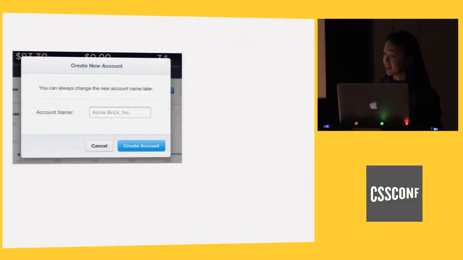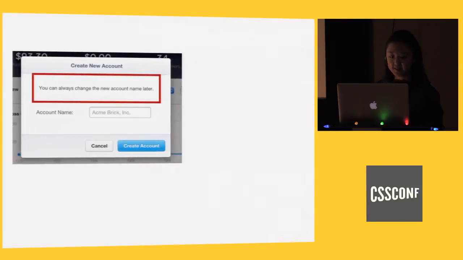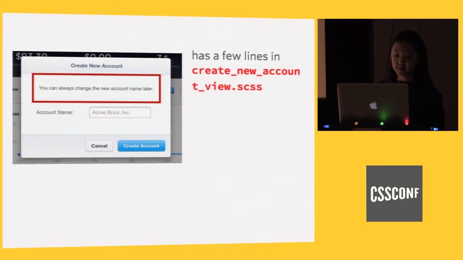These had the honor of having their own CSS for each template. Everything else was essentially custom per template. Things that weren't obviously JavaScript components did not get considered for any sort of CSS reusability. As an example, this modal component, complete with its own fancy lightbox JavaScript, had its own template and its own CSS, and it was really special. But this modal explanation inside this modal is just styled specifically for this template that it appears in. So it just has a few lines in create-new-account-view.css.